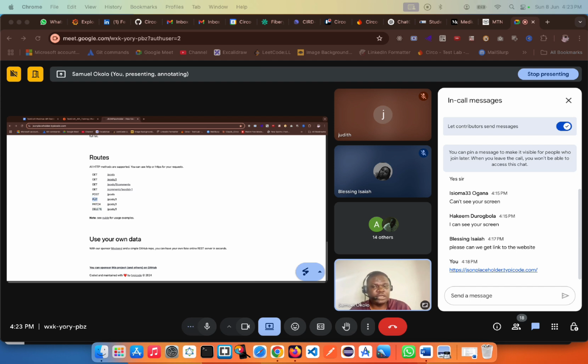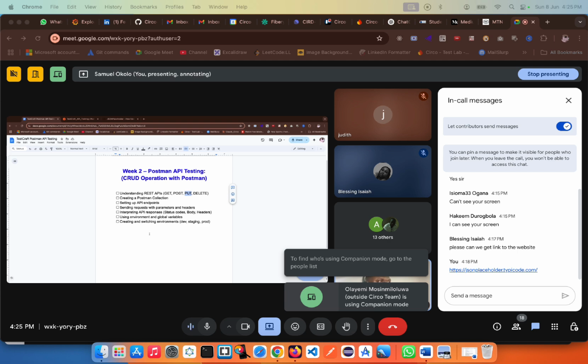So this PUT, like I said earlier, is for updating, when you have to update your information. PUT is used to update everything, while PATCH can be used to update a section of the fields, right? Some section of the information pertaining to whatever needs to be updated. I don't know if I've been able to make sense.